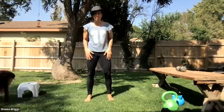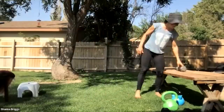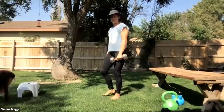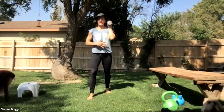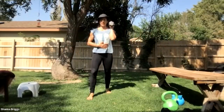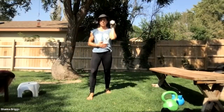Good job. Back to the overhead press on the opposite side of the body. So it should be your right hand this time. Bringing the weight to the right shoulder, stepping your right foot back, left hand on the upper abdomen. When you're ready, nice and smooth, straight up to overhead, elbow comes forward.